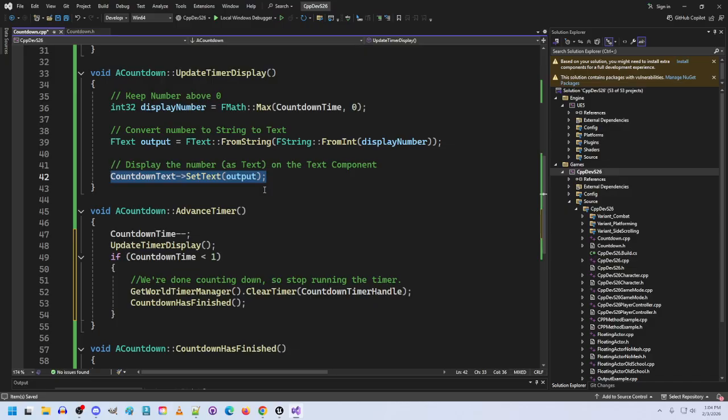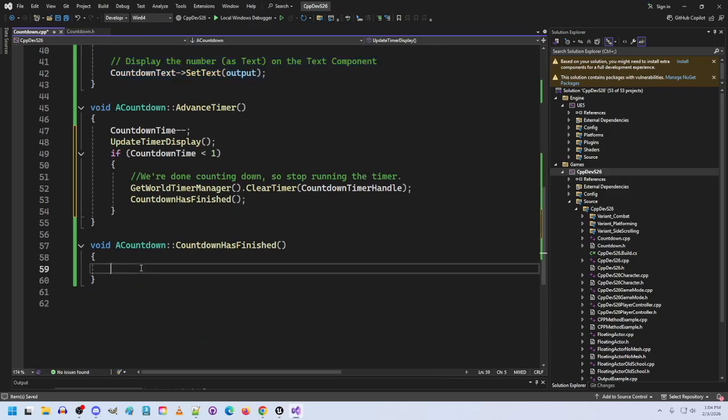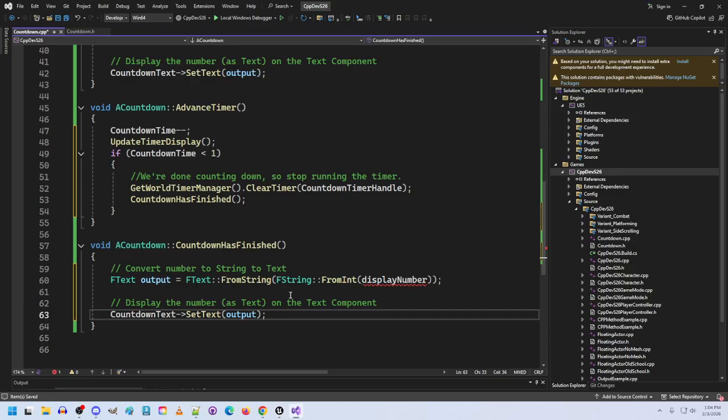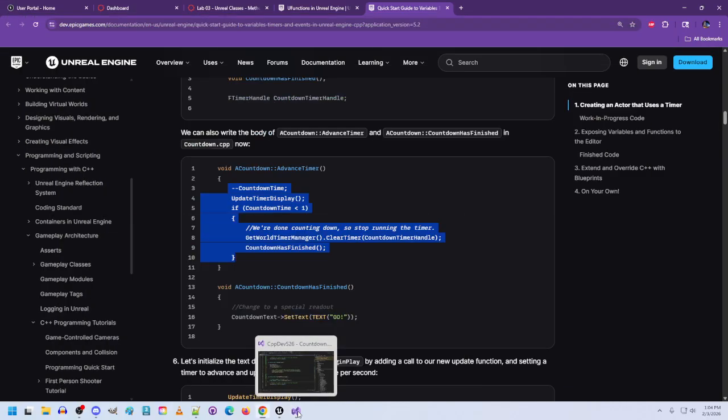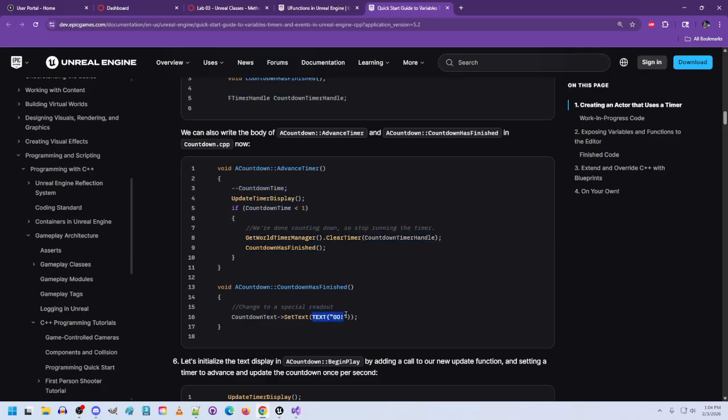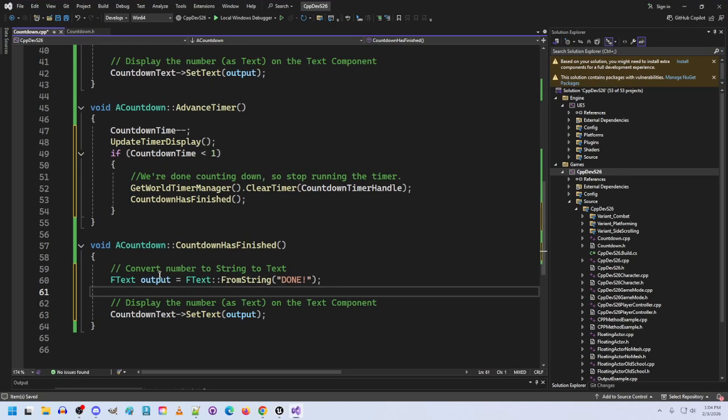In this case, I'm just going to grab these 2 lines. Rather than, I'm just going to take this out here. So this is something I'm deviating from. They're using SetText, this text portion right here. I don't like this macro anymore because it breaks so many things. So I'm going to use, hey, FText::FromString, done.